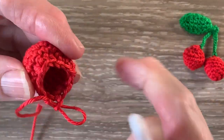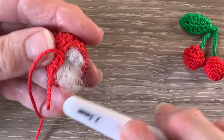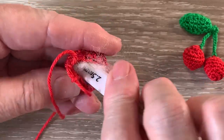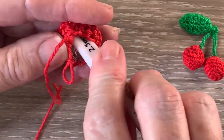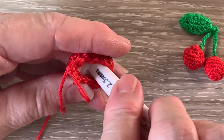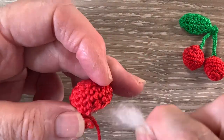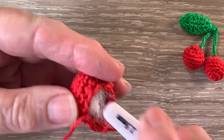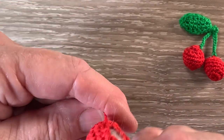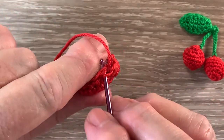And that's row 6 complete. Now I'm going to add my filling. And for the last row, we just work a joined single crochet over the next two stitches till we have no stitches left.